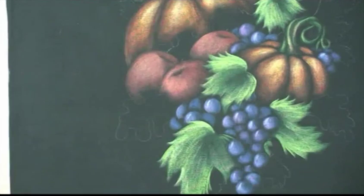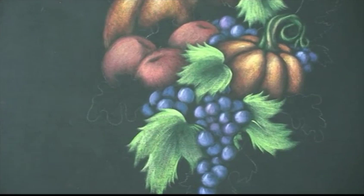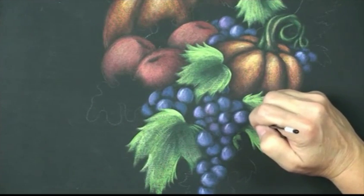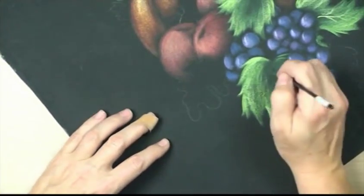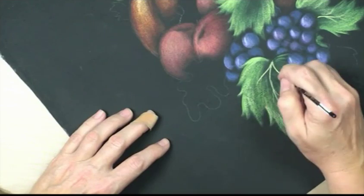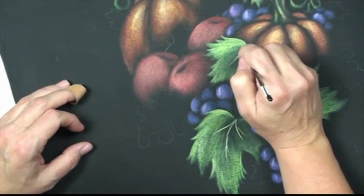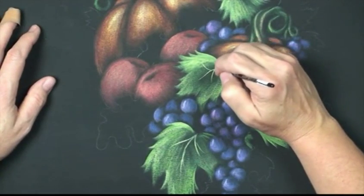Repeat on the others. All right, we're going to add some stems with some of the Hauser light and the green tea, and lots of water and just a brush mix. Lot here and there. Bring some stems.